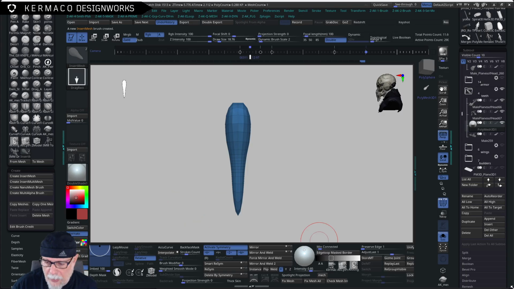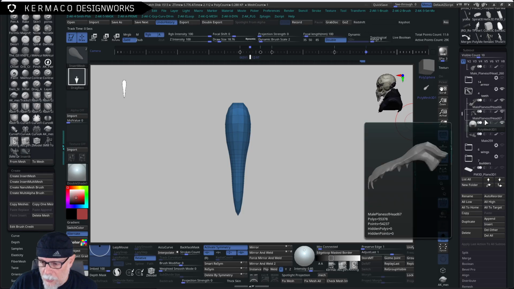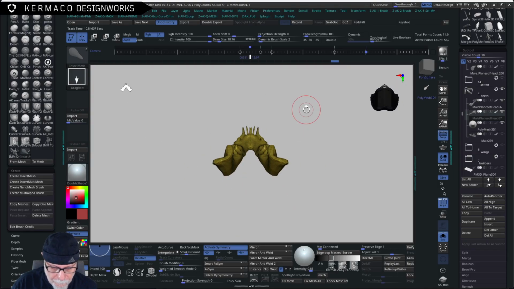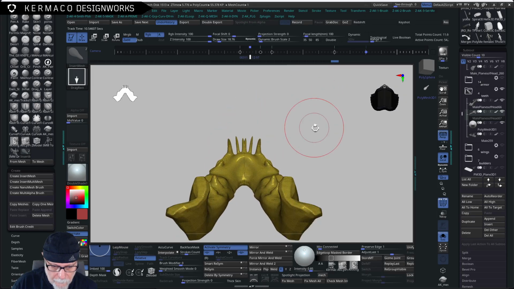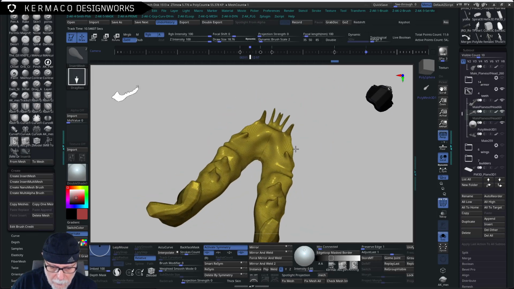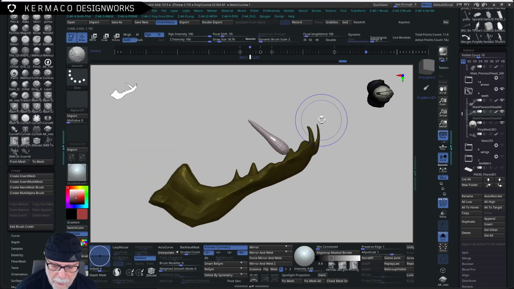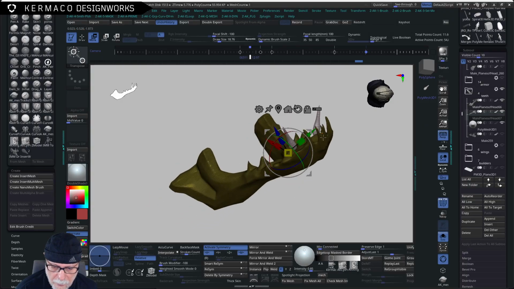While I am at it, let's go to our gum. All right, so now I just draw, and that just adds the tooth over there, right? Just as simple as that.